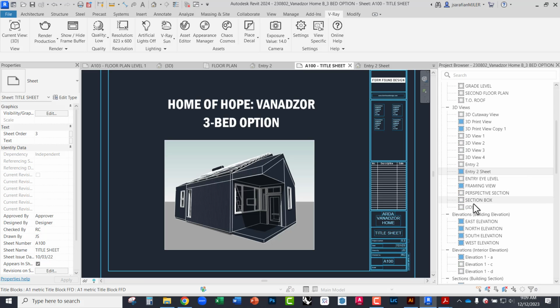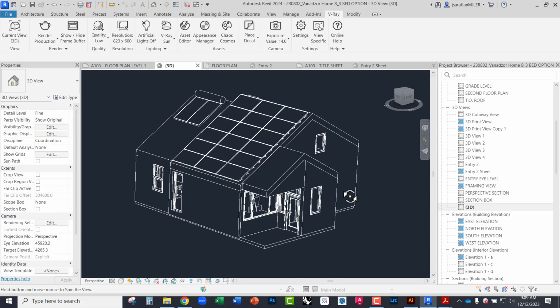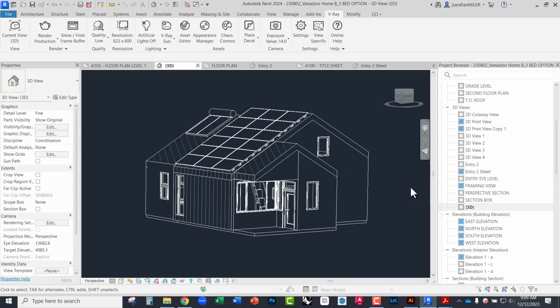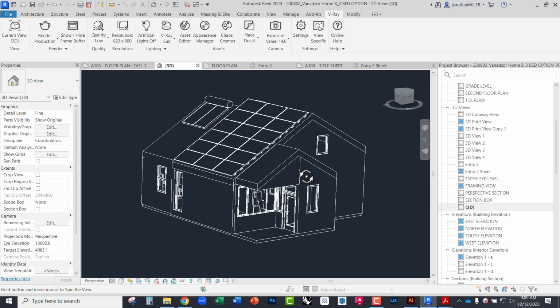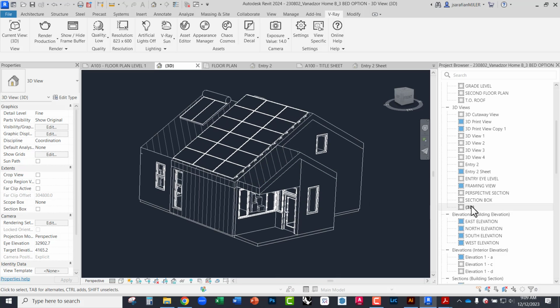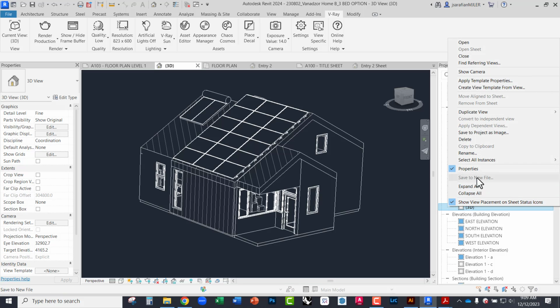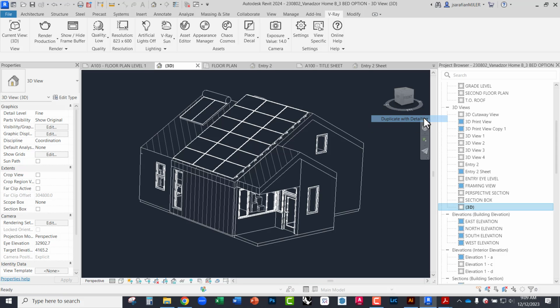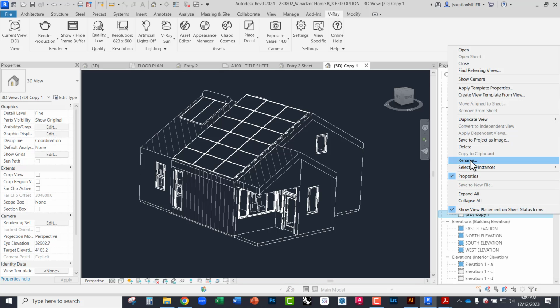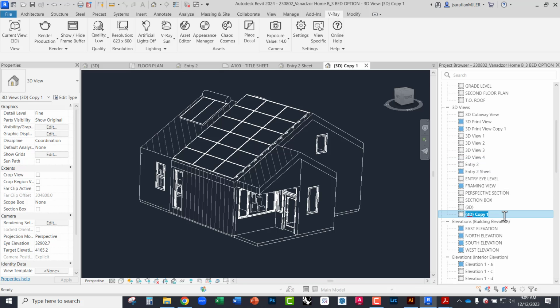So I'm going to go back into this 3D view, and I'm going to again create a new view here that is the kind of the view that I'm looking for. Another thing that I haven't covered yet is the section box. So first I'll duplicate this view. We'll call this section box rendered. And a section box will crop the 3D view.